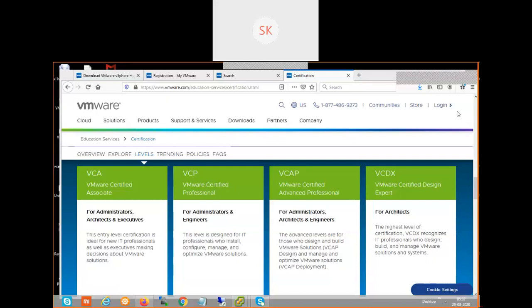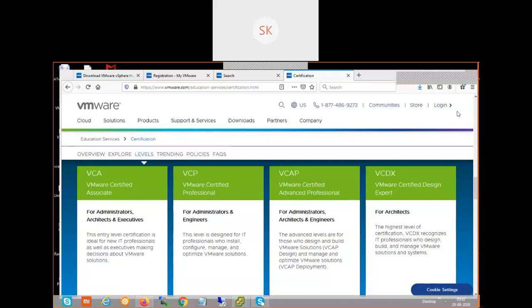Next is the advanced certification, VCAP, advanced professional, and VCDX, certified design expert. These are the highest certificates. VCDX is a design expert where you can design the environment for different customers.